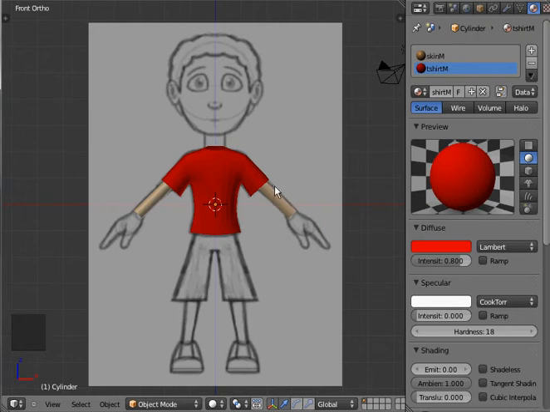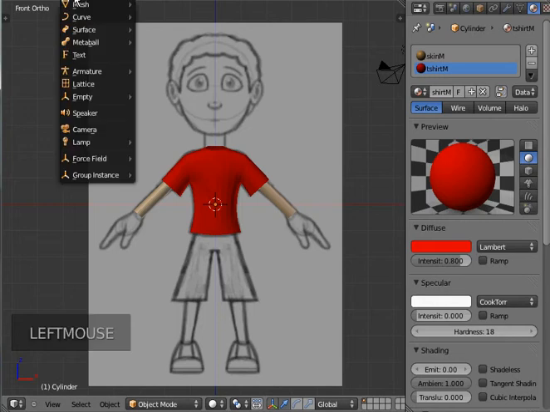For this tutorial, I'm going to show you how to use sculpting and proportional editing to manipulate a mesh to slowly match something that might not be an easy shape to otherwise model. So I'm going to basically look at doing this character's head. So what I need is a spherical shape that will be his head.